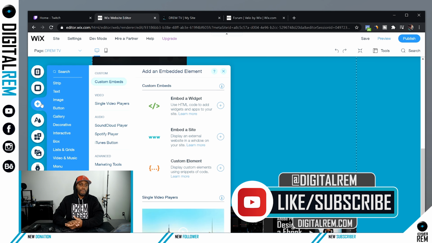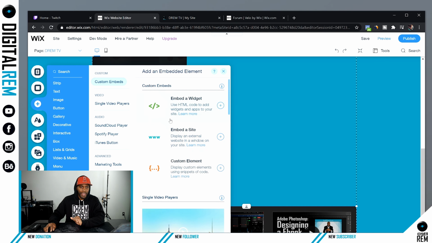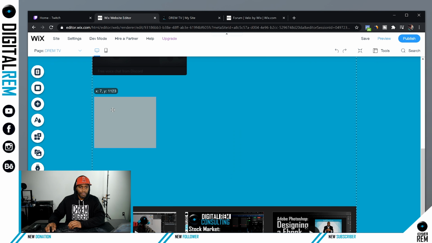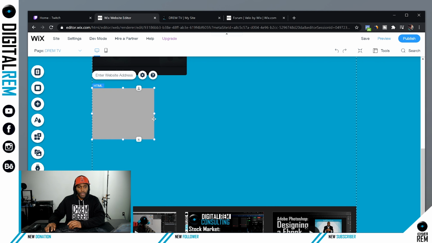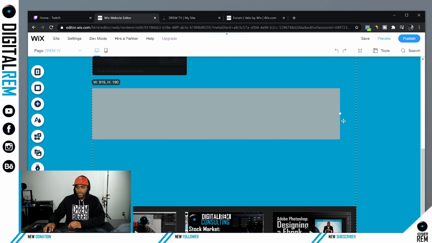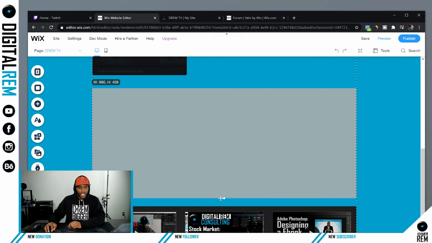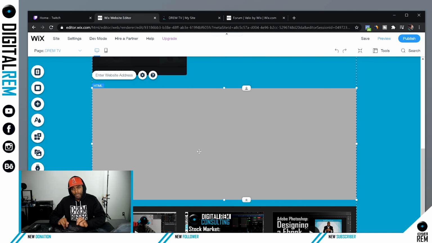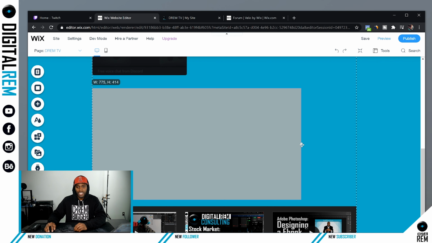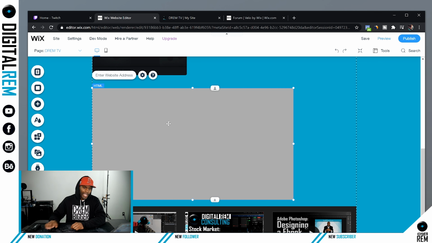So you want to hit add. You want to go to embed a site, not embed a widget, embed a site, even though you end up at the same kind of thing. Go ahead and drag it to wherever you want it to be. Drag it out as far as the width you want, and drag the height out as far as you want it. We're going to place it like this right here. We're going to see what the video looks like when we put it in there, but we know we're going to need two of these because we're going to need a chat. So I'm going to pull this one a little to the left like that. That's the first part.